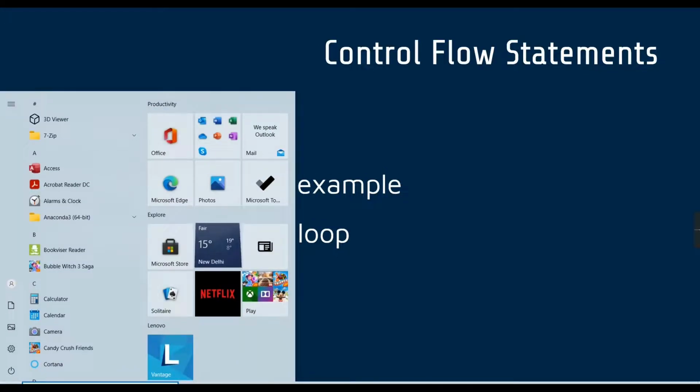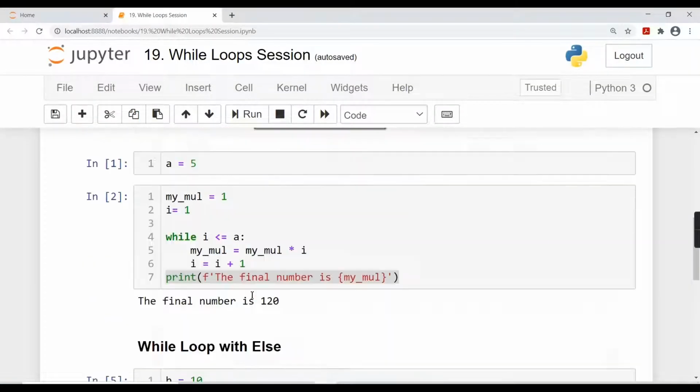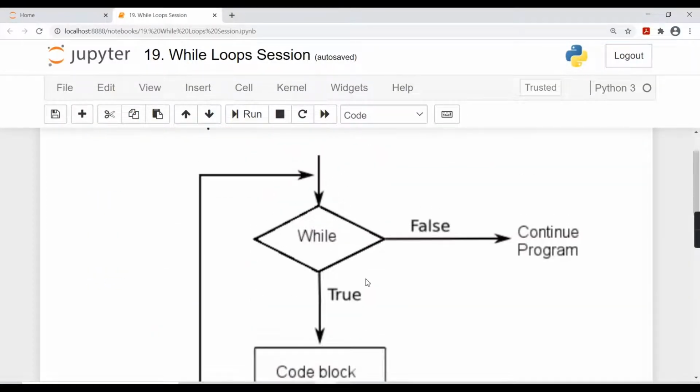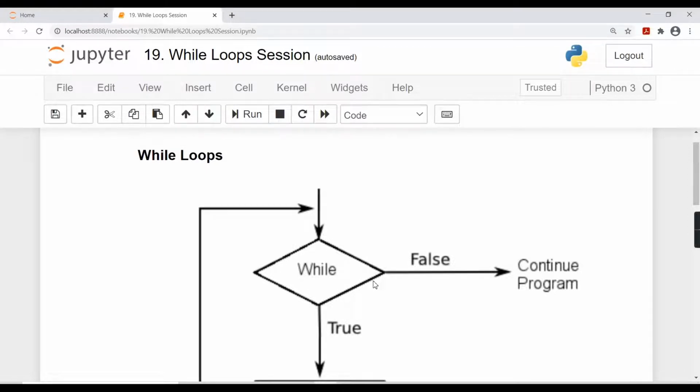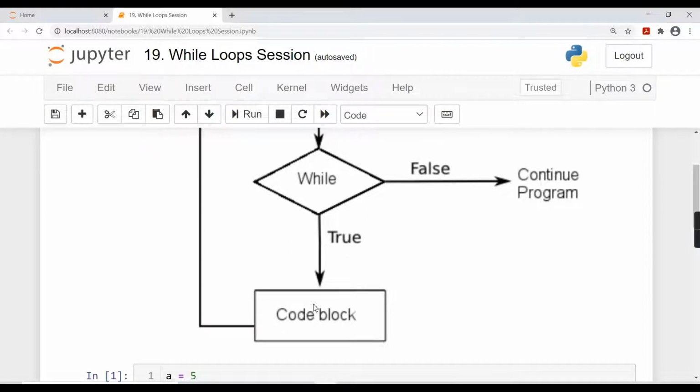So let's look at the particular flow diagram and try to understand what exactly is happening. The first thing that we need to understand is inside this while loop, this condition is checked, and only if the condition is true, this particular code block is executed.